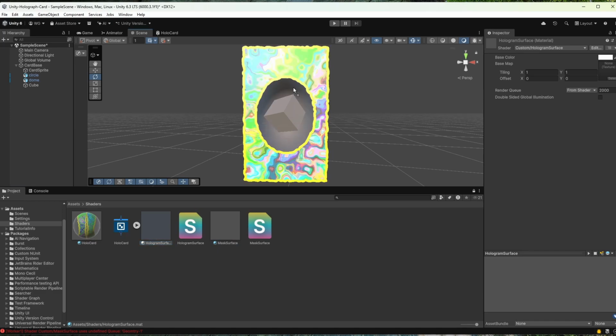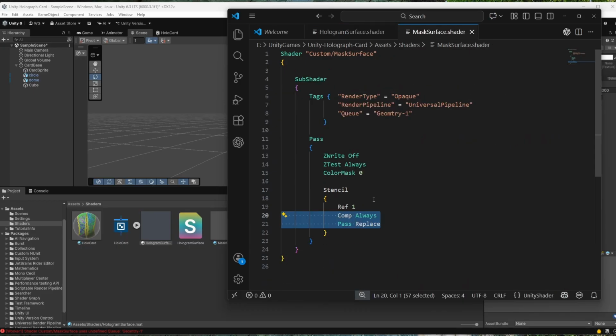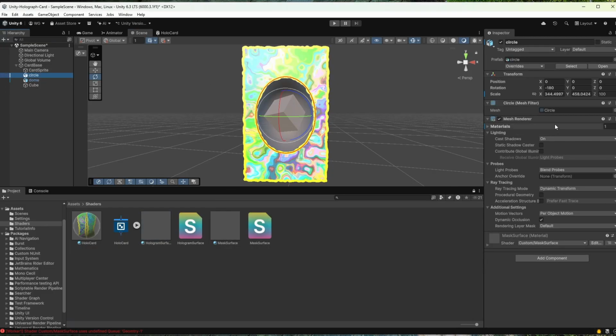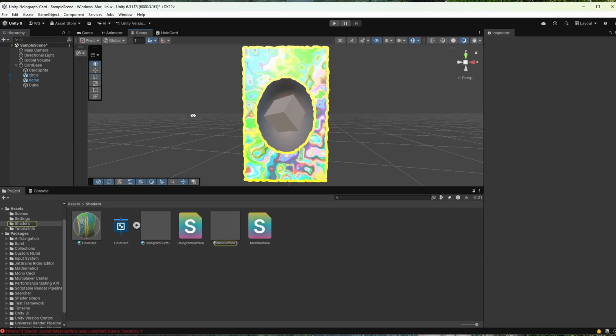Now, if I put this texture mask here, remember we have back here our mask shader, we're not going to be able to see that anymore. All of our color information is turned off. So I put that on the circle here, and you can't see the circle anymore.